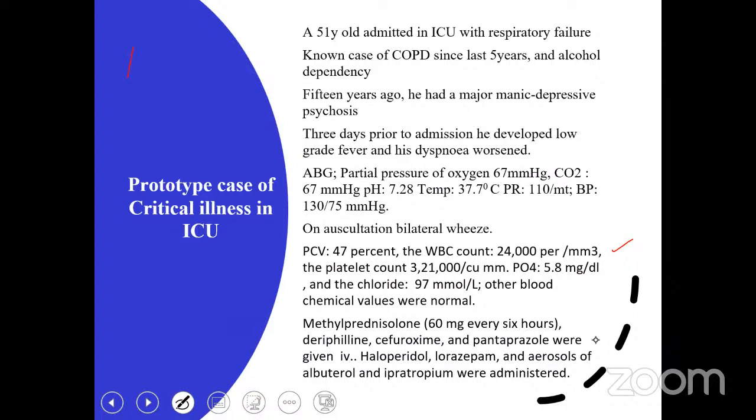The CSF was acellular, and the protein level was about 48 milligrams per deciliter. The glucose level was 100 milligrams per deciliter, and serial creatine kinase values were recorded. I'll show you in the figure. The nerve conduction studies and an EMG examination were performed on the 34th day, and another examination was done on the 78th day. You can see the serial CPK values against the hospital day.